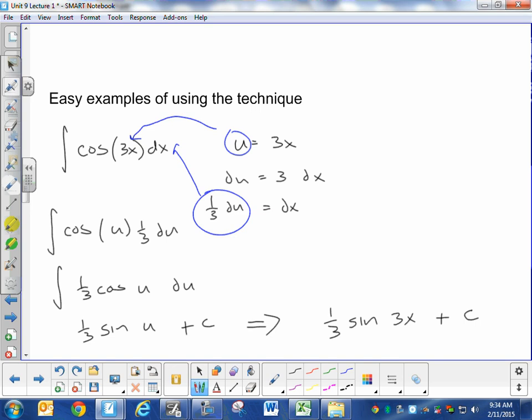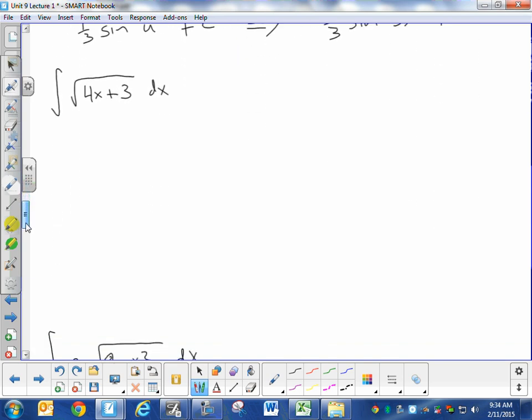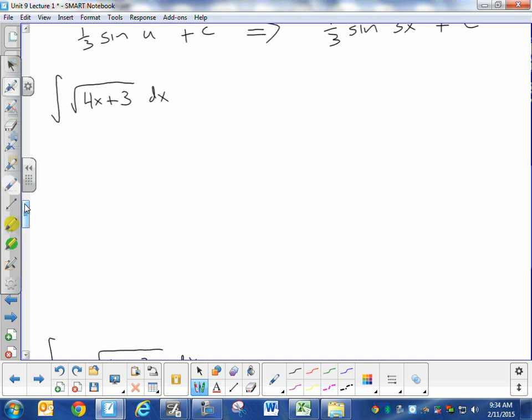Now, am I going to tell you that you have to use this technique to take the antiderivative of cosine 3x? No, I just want you to get the answer, okay? I'm just showing you that this technique also works for this. However, for the next couple, you probably won't be able to figure out by yourself the antiderivative of it. So this is where U-substitution is really required.